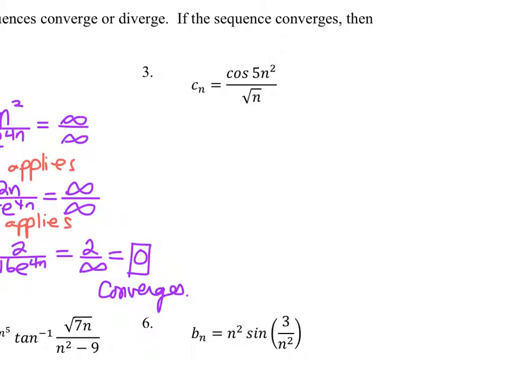So, yeah, I was just kidding. Number 3 is not L'Hopital's rule 3 times, because what you're dealing with here is the idea that you can't settle in on a particular number for the limit of the top as n approaches infinity. If I put cosine of infinity, it's like, okay, I don't know what it is. I know it's somewhere between -1 and 1, but I don't know where it is. So it would be one of those situations where it can't be determined. So another approach is required.